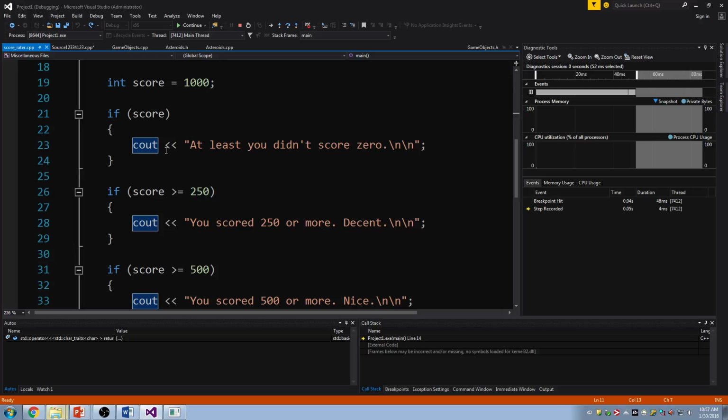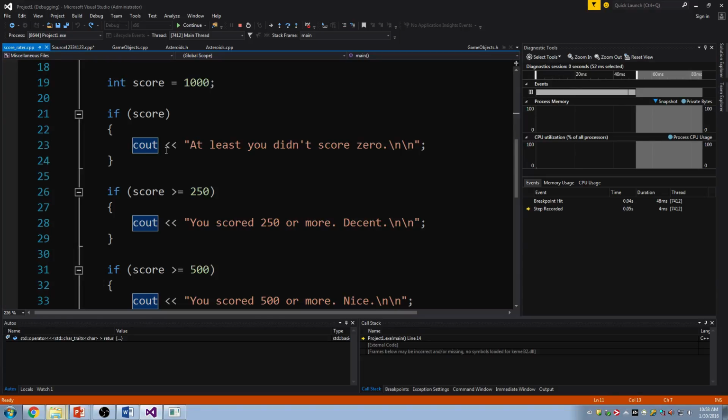For those of you that are at a more advanced point, this is where you could compare a pointer. Pointers by default start at 0 if you initialize them to null. If they're not null, then they're true. So if statements can be used to say, if I have a target, then go ahead and run my code. Everything gets converted to either true or false. If you do something like this, you can stick any variable in here. It could be an integer, a double, a float, a bool, or a string. And that if statement will evaluate true or false based on whether that thing turns into a 0 or not.